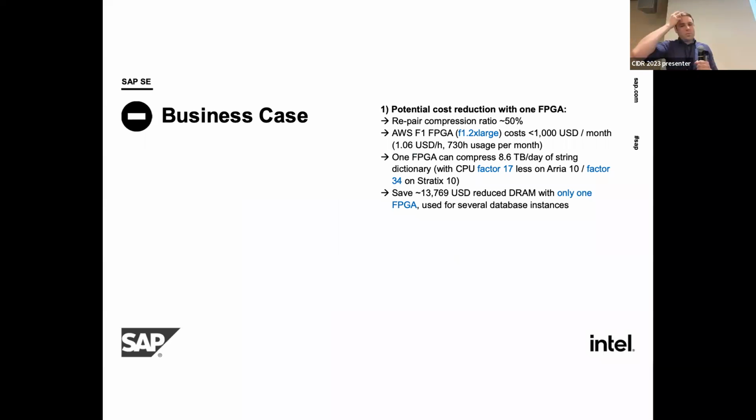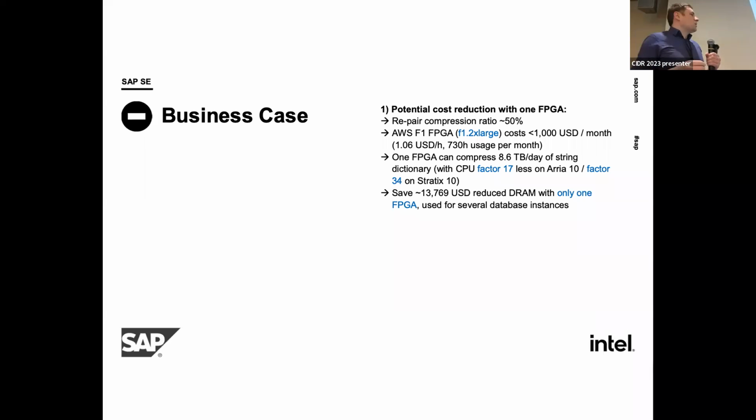Now we have some measurements in the paper, but also in the spirit of talking about business cases and so on from yesterday evening, I would like to show you 2 cases, if time permits. So the first case is just a plain vanilla. We take an FPGA F1 2xlarge from AWS, and we just run this for 1 month, and you see how much it costs. So less than 1,000 US dollars.